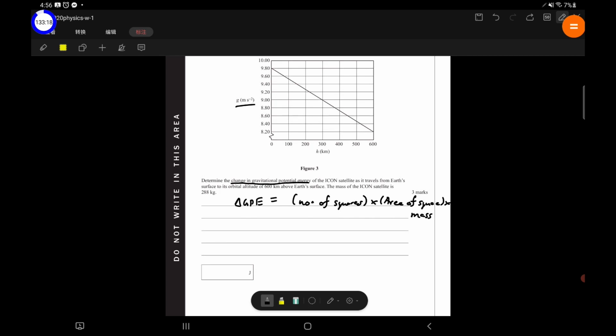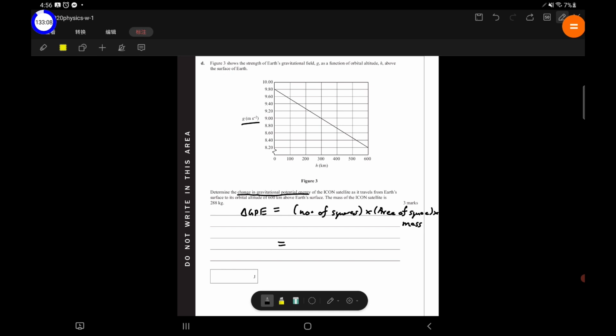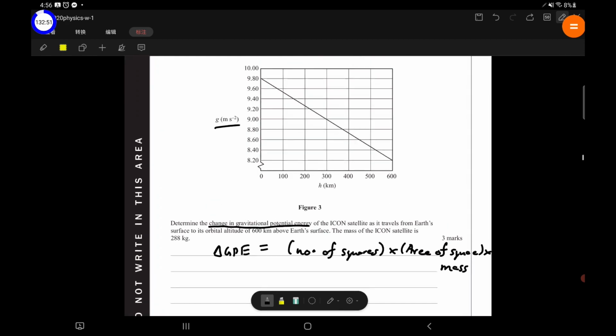If you guys don't have this general formula in your cheat sheet, or you're not familiar with this, make sure to note this down. So this is the formula for the change in GPE. All right, so always write out your formula first when you are doing these responses. You'll get 1 mark for just writing out your formula and subbing in the values into the formula. So I know that's pretty crazy, but that's how it works. Sometimes you just get a mark for just the formula itself, which is pretty crazy if you think about it.